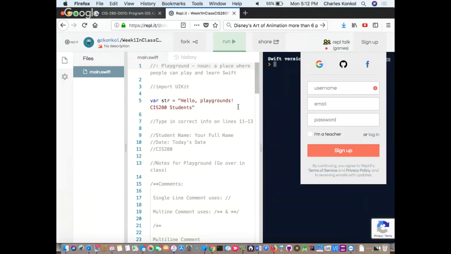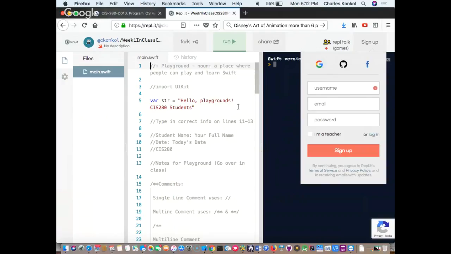So one of the things you'll notice is right when it loads up, at the very top left side all the way down, there are multiple lines, 1 through whatever. The very top line is basically what's called a comment, all right? And in that comment, it says: playground equals a noun, place where people can play and learn Swift.